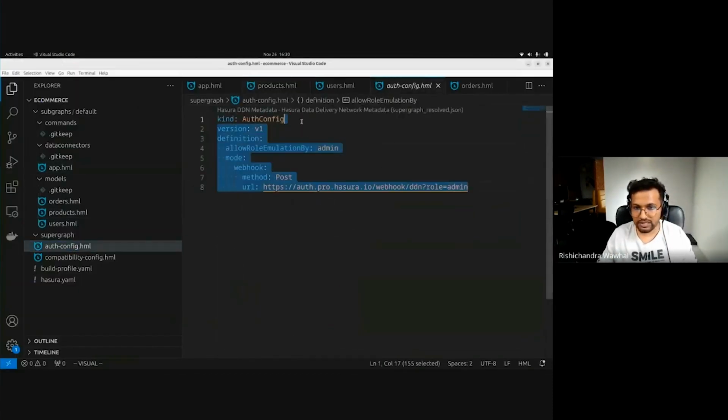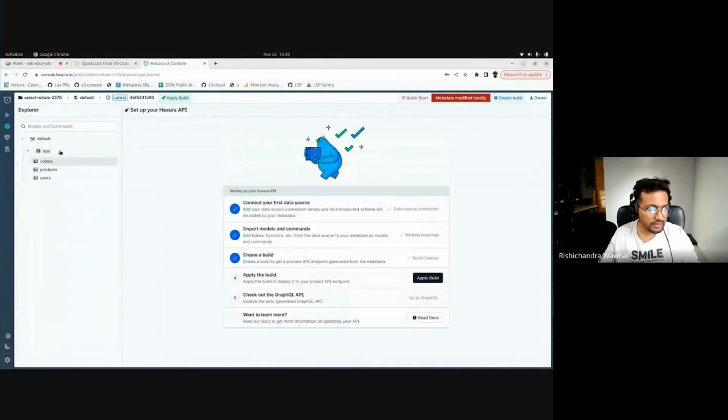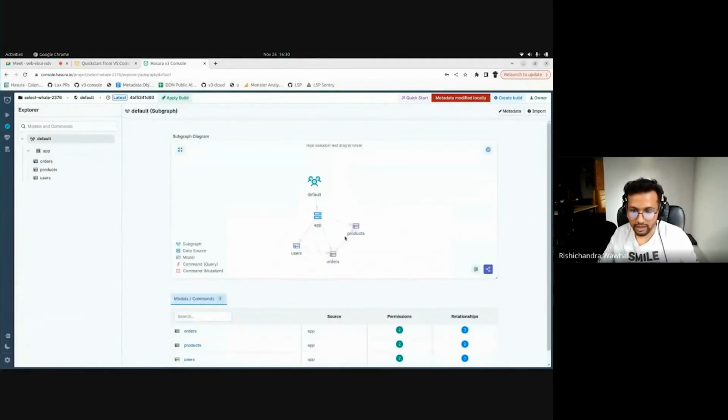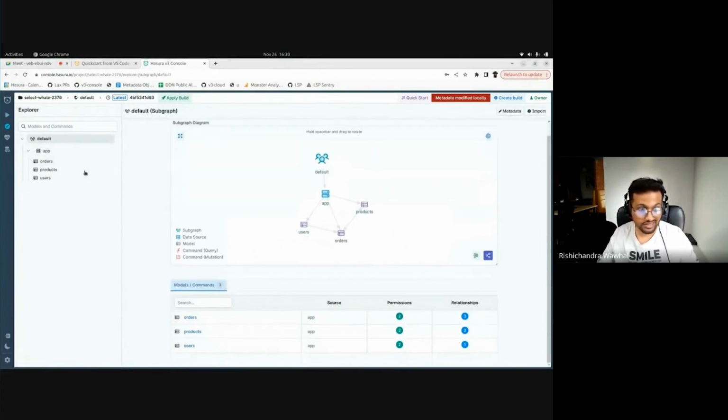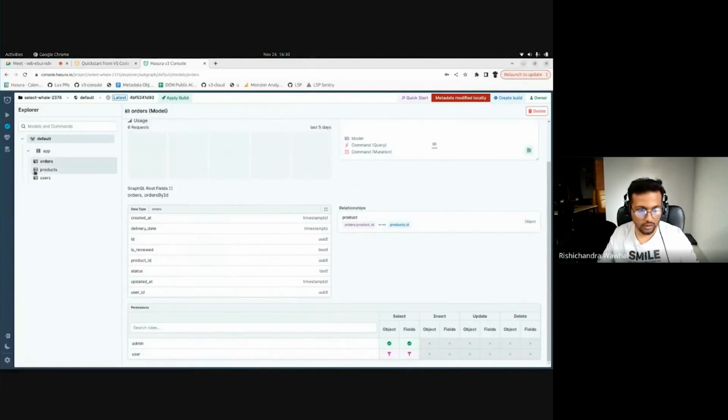If I just replace this with my auth provider, this API is quite ready to be exposed to my users, right? So if I go visualize, it's still the same because we didn't add any new items, but you can see some permissions here, right? There are permissions on products, everything is allowed. On orders, the user role has partial permissions, same for users, right?